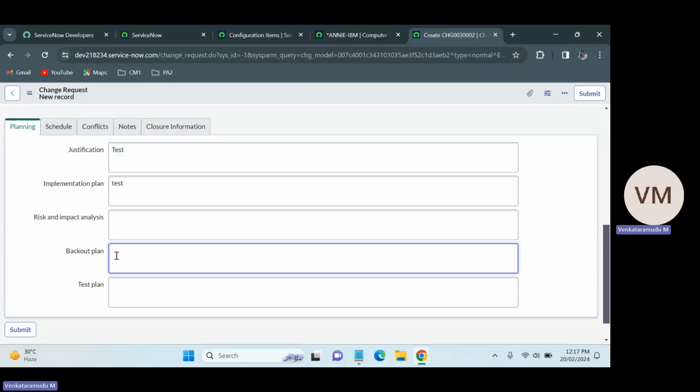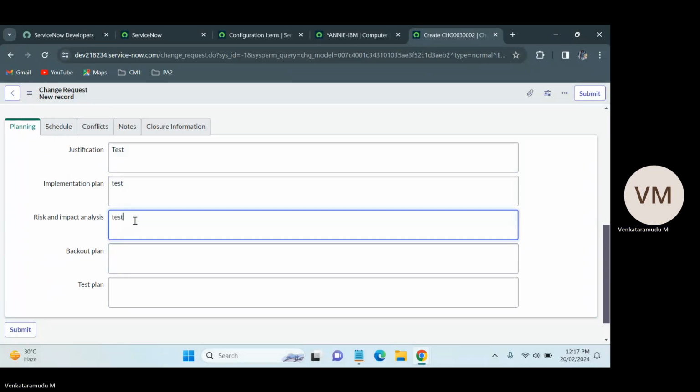We are not supposed to keep it in production. We need to get that back. So is there any plan for that or not? Just give those comments here.